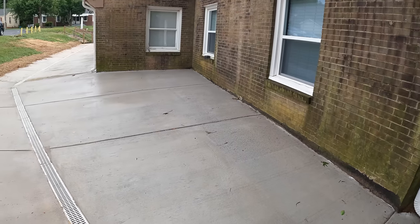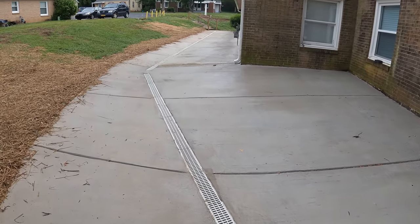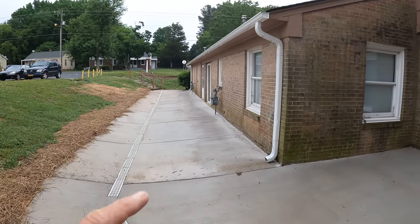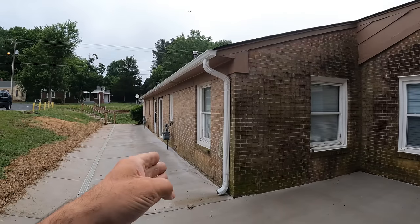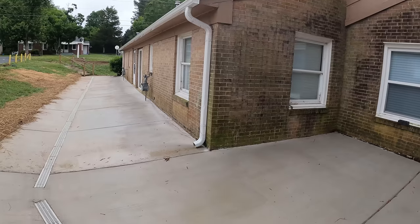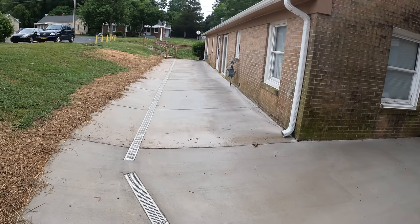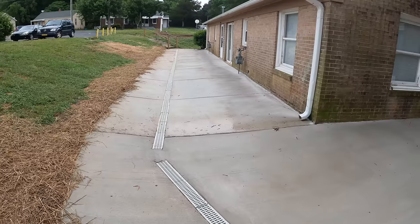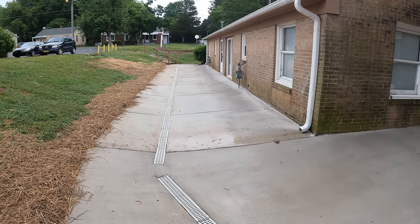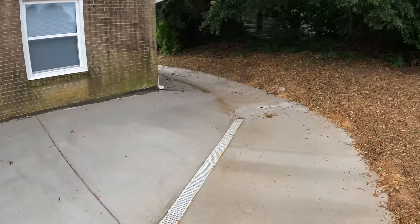So we've talked about this before, being just a sea of concrete. And one of the reasons we went with all concrete here is because when these gutters clog up and they overflow, the concrete is still going to be a barrier to water going into the foundation. And I think the water was going in right there where that gutter was discharging. But again, this is not the most attractive solution, a sea of concrete like this, but it is extremely effective.